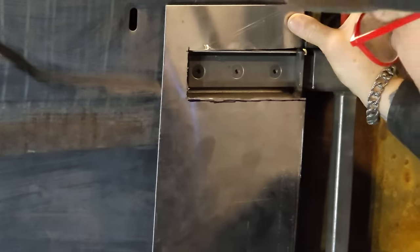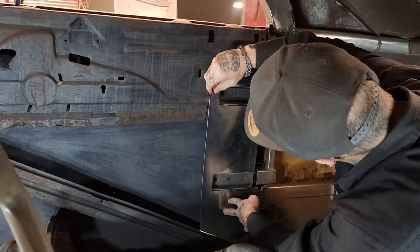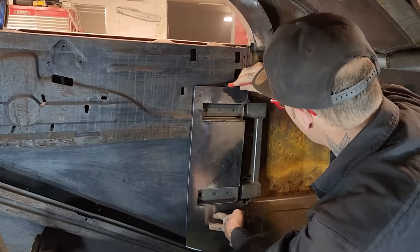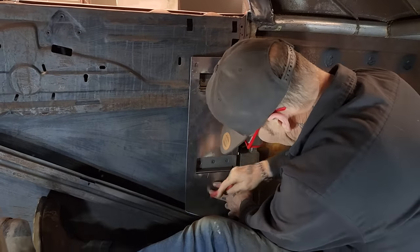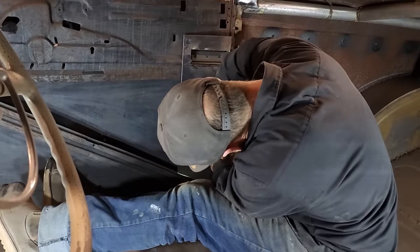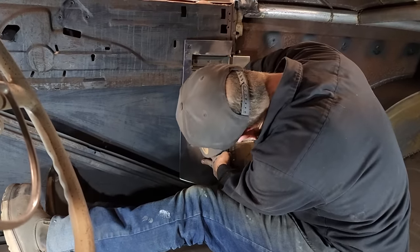Straight along down with the door. I'd like to cut that out of there. We'll join that back up after. Cut that and we'll join that up after. We may put that in there. We'll weld that down along there. Just got to get it to fit, that's all. Got to get it to fit.